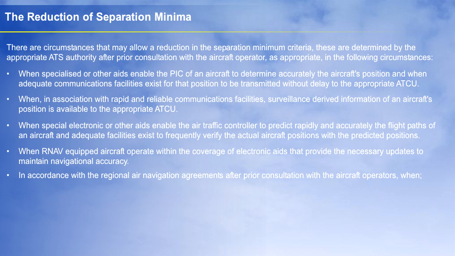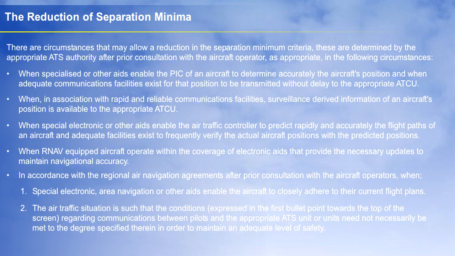aircraft operators, when special electronic area navigation or other aids enable the aircraft to closely adhere to their current flight plans, the air traffic situation is such that the conditions regarding communications between pilots and the appropriate ATS unit or units need not necessarily be met in order to maintain an adequate level of safety.